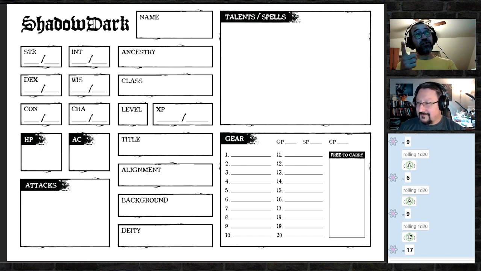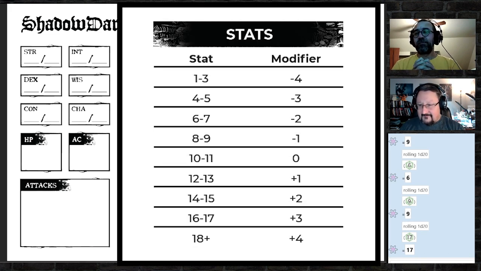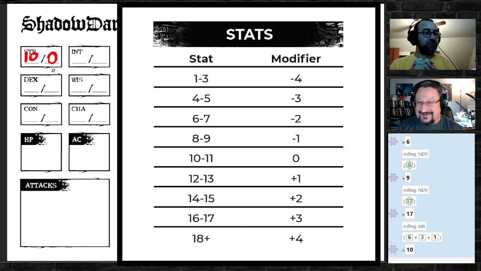Unlike ICRPG, we actually have derivative stats: we have our numerical value and then our bonus modifier, because they come into play in the way the game works. So first, strength. Come on, strength. A 10, okay? So 10 strength. Let me just get that marked down on my sheet. That's going to be a plus 0. Flat's better than negative. Come on, dice, get hot for me here.